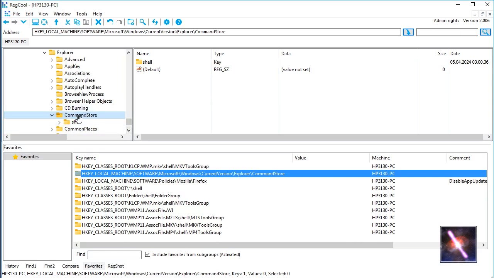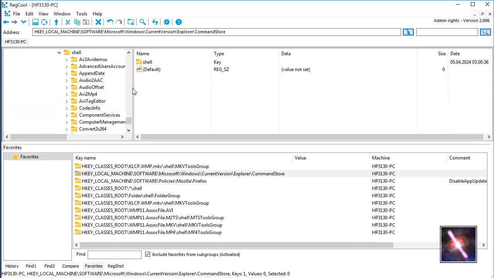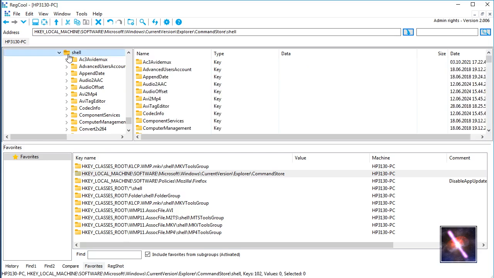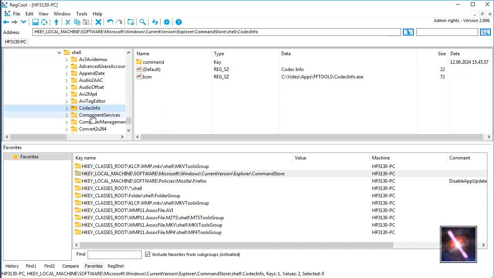Okay, you go to command store, you go to shell, and here is where all those items I told you to write down that are separated by semicolons are placed. And codec info, there should be no spaces in here, just as I said before in the subcommands.